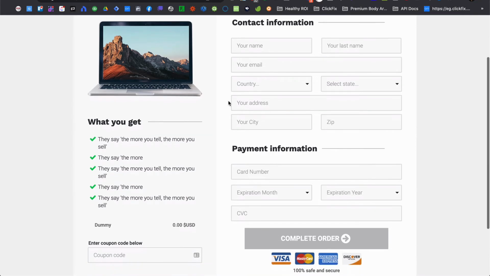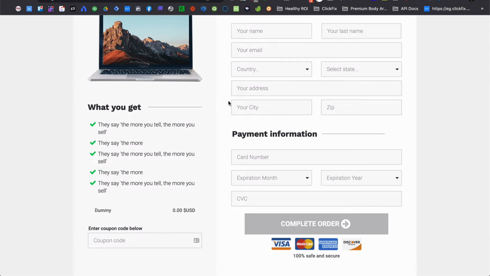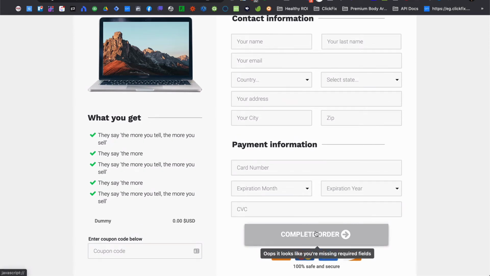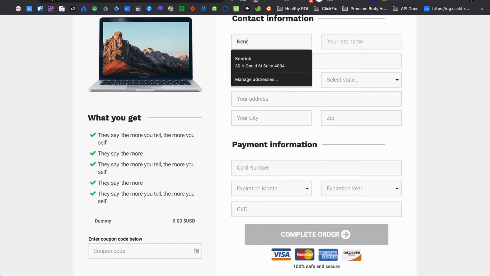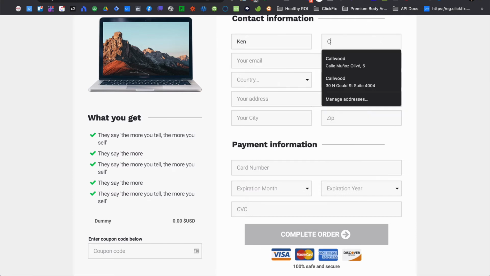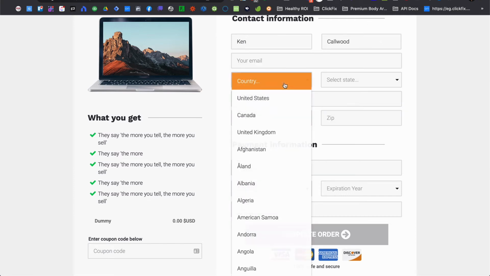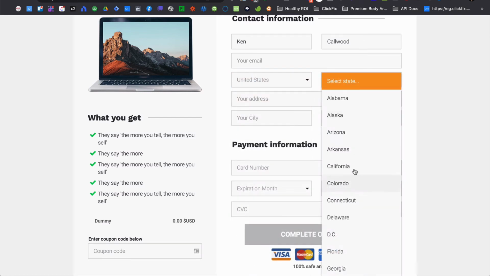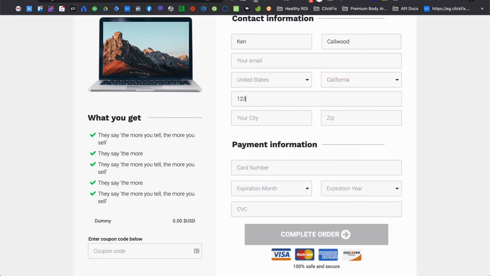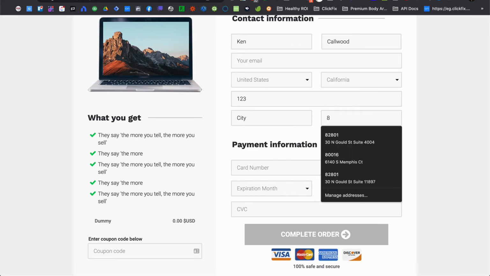But in this particular case, we've set it up so that this button, this is a dummy button, not a submit button, just a regular button. It doesn't link to anything, right? So if they click it, nothing happens. And we set it up so that if they hover over it and they're wondering why it's grayed out, or let's say they put in some of their information but forget to put in the information that we actually need.